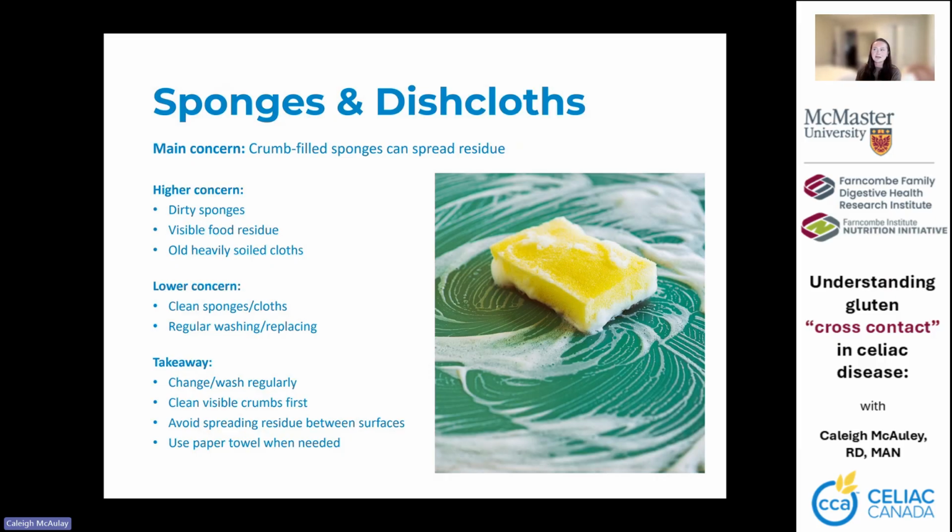There's no concern at all. So this becomes more of a practical cleaning and food safety issue, I think, more than a unique gluten issue in itself. Clean sponges, regular washing, and replacing old cloths all go a long way. And sometimes when you're not sure, a paper towel is the easiest way to avoid spreading crumbs.